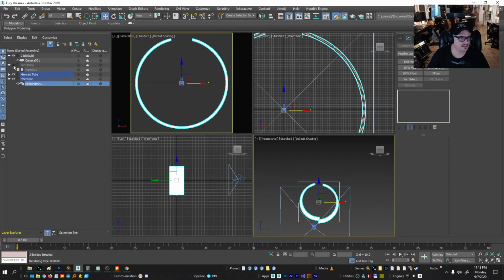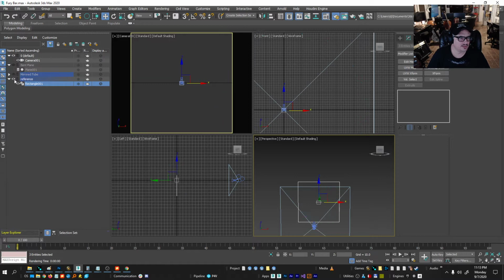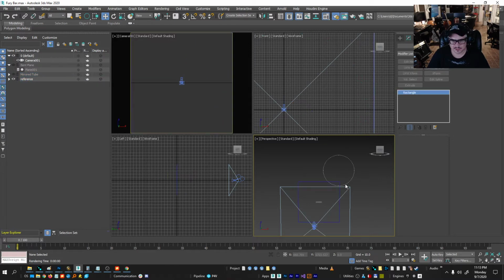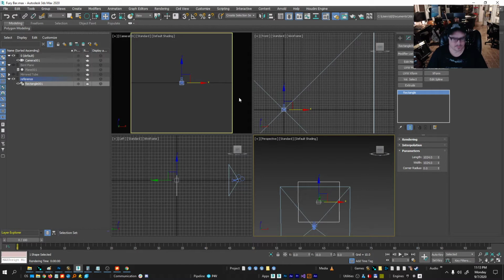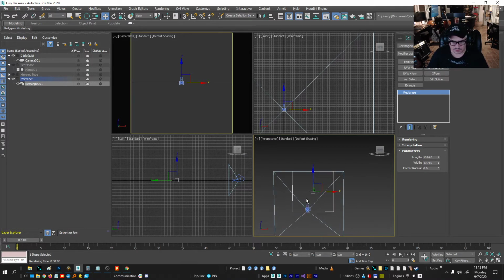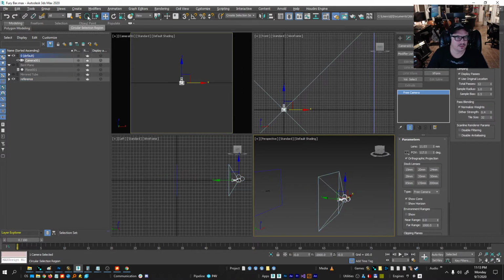But basically I started with I put down a rectangle here that is 1024 by 1024. That is the dimensions I want to render this as. I set up an orthographic camera in here that has got its orthographic projection checkbox checked, so you just see like downrange.